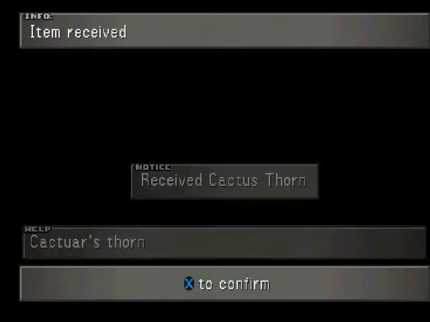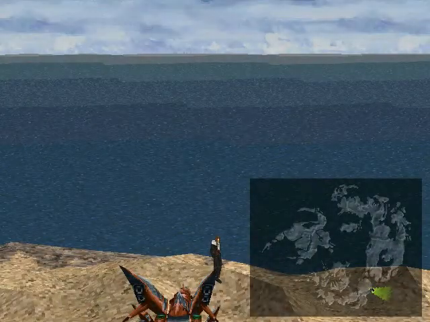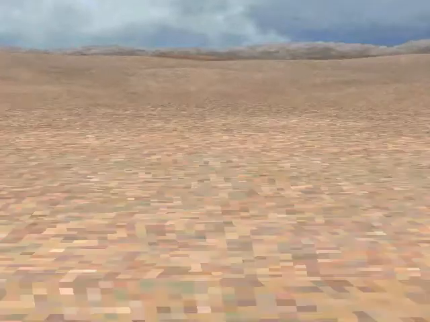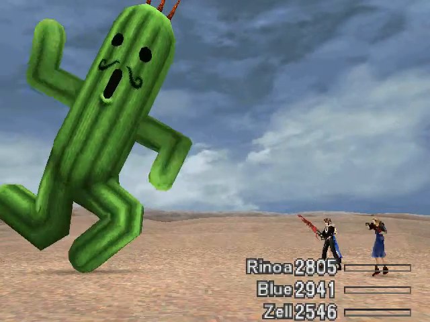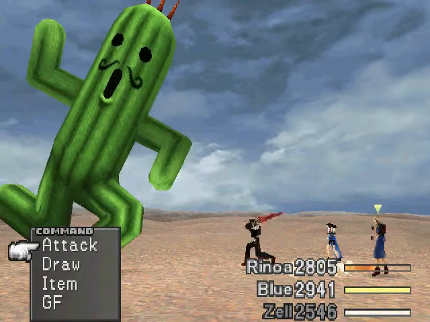They give 20 AP, so you got 40 AP right there. But what I'm looking for is a... Here we go. Guy with a mustache. Yes, a mustachio Cactuar. A Jumbo Cactuar. That is quite a big Cactuar.